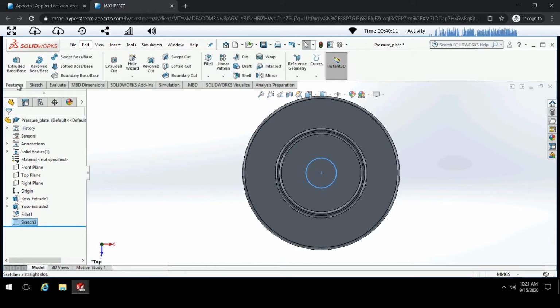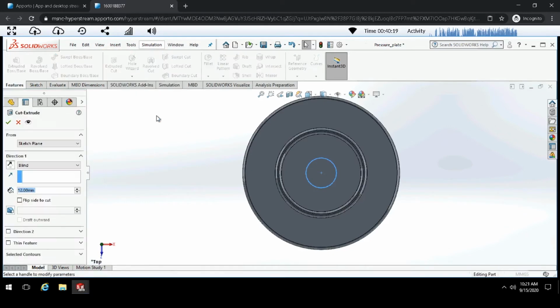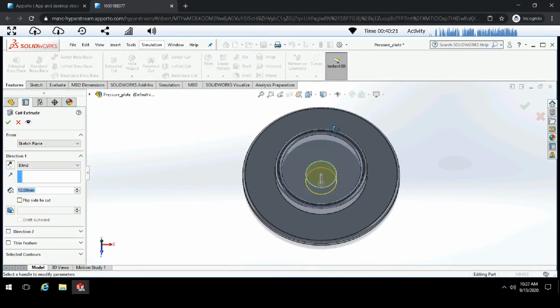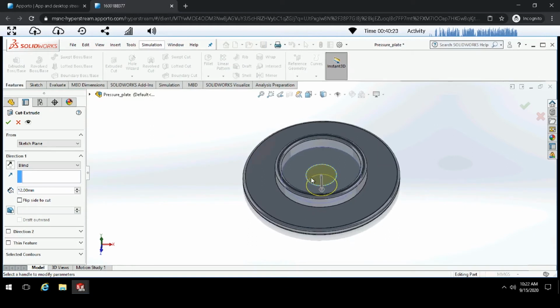Now from here, we're not going to be extruding this, we're actually going to be cutting a hole in the center of our plate. So select extruded cut, and it should throw you into automatically doing the cut. It'll just appear yellow, but through your plate.